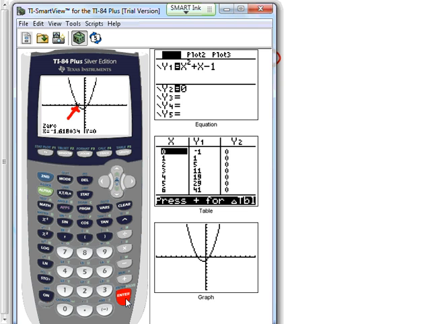I'm going to try this one more time. Everybody, get back to the y equals screen. Everybody, just stop talking. Get back to the y equals screen. I'm going to try to fix that for you right now. Look and see if your plots are on. If anybody has a plot that's darkened in, you won't be able to graph it. Next, make sure you use a minus sign for your 1 and not a negative sign. If you use the negative sign, it won't work. It won't graph it. All right? Okay, now that you've all checked for that, hit graph.